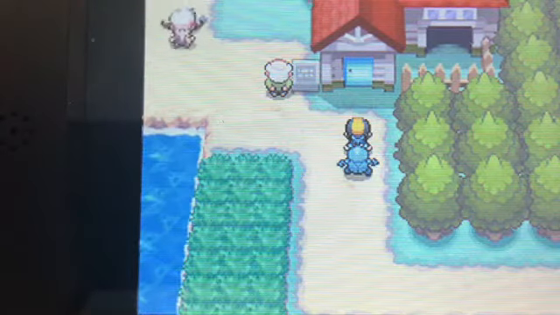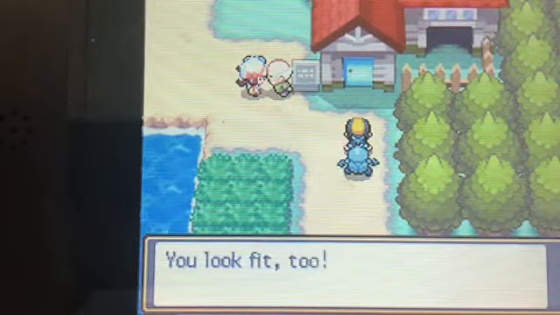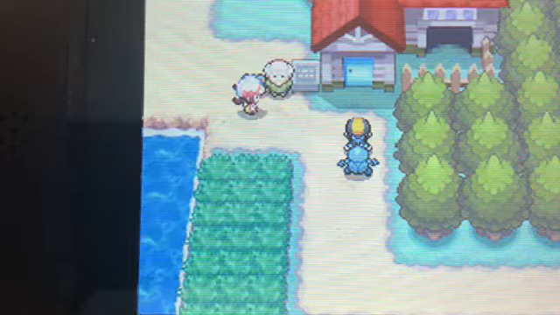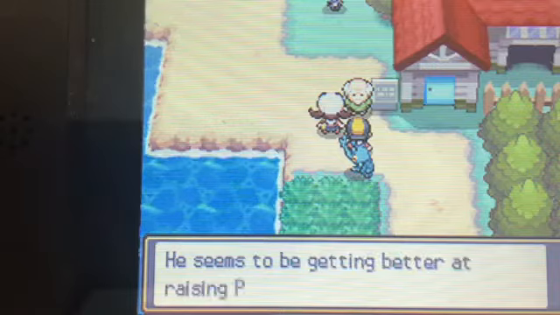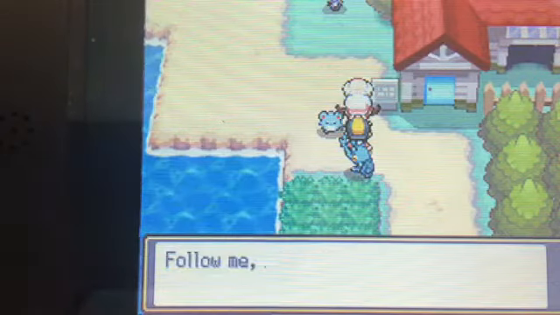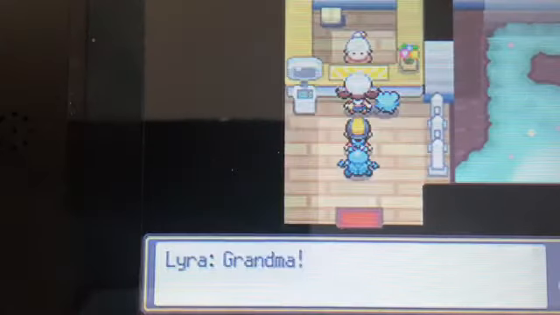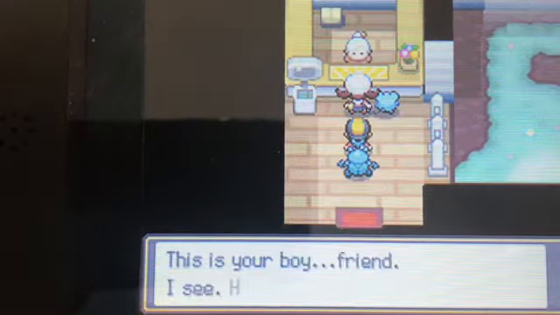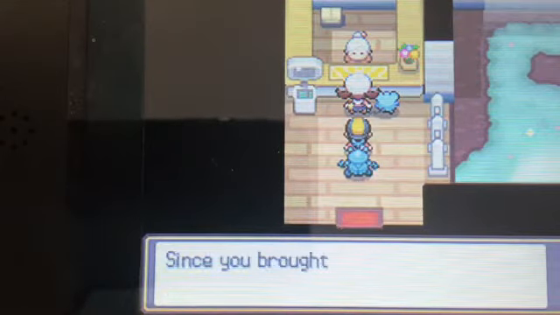And it's Lyra. So Lyra appears, and the old man there is her grandpa, by the looks of it. So she's going to introduce us and all that. Okay, so that's pretty funny. She just assumes straight away that we're Lyra's boyfriend.